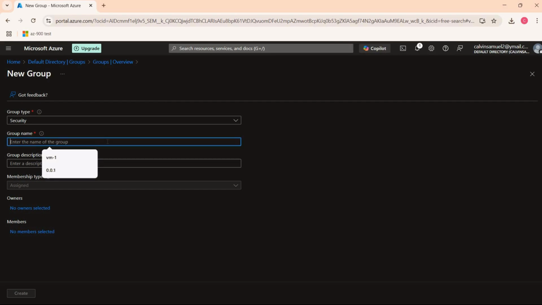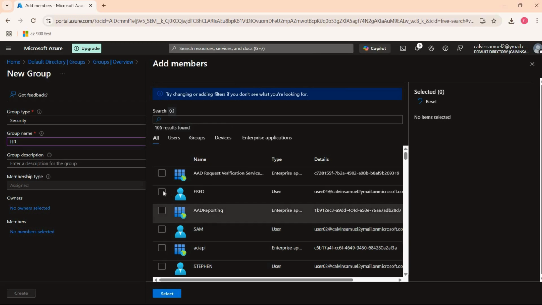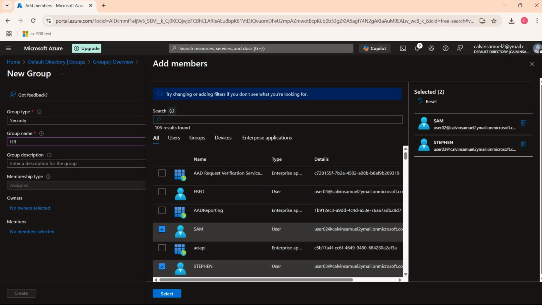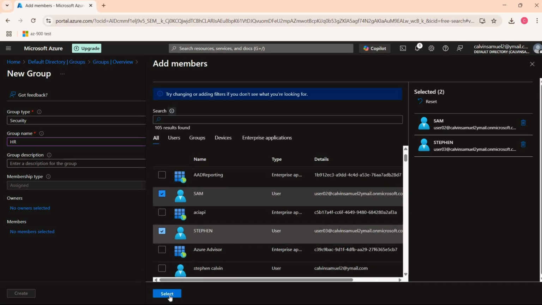Here you have to specify a group name. Let's say I'm having two groups. Suppose let's say HR. HR is the first group. You can give the group description just like your WhatsApp. And here you have to select the members who are belonging to this HR group. Now let me select the members. Let's say Fred and Stephen belong to this HR group. I am clicking on those two.